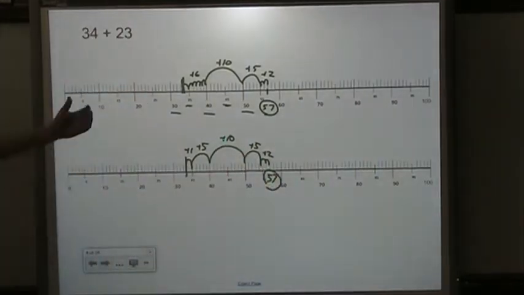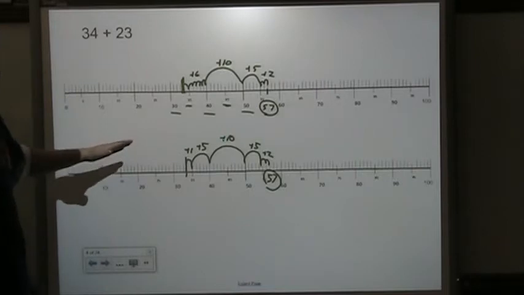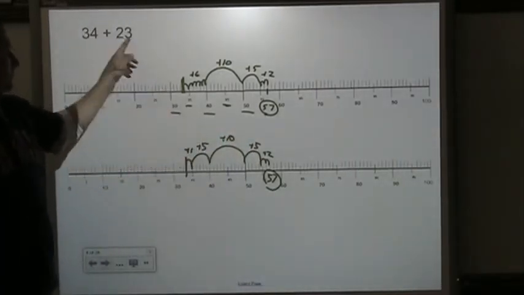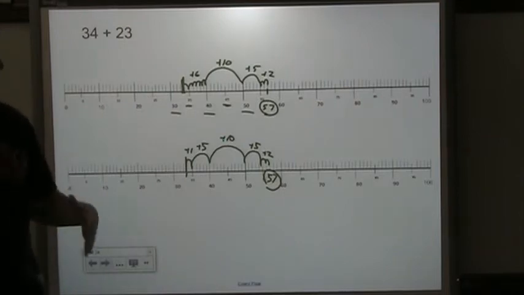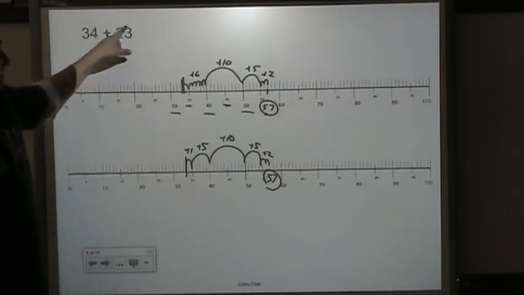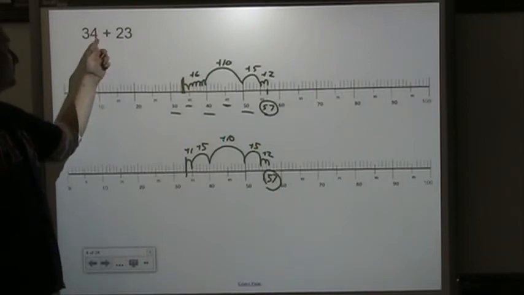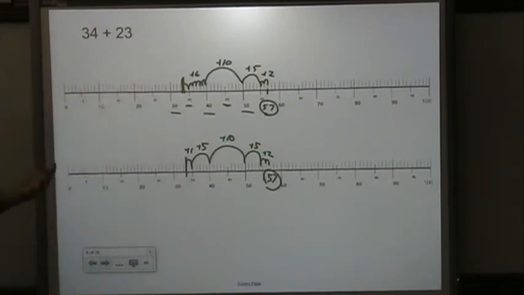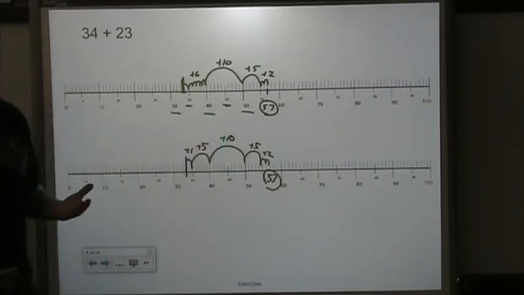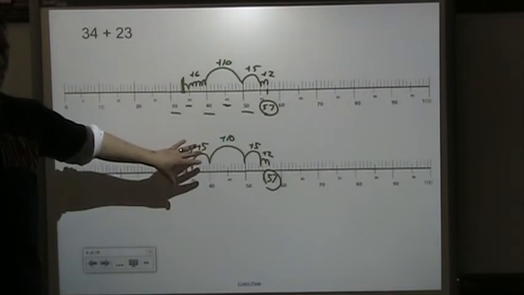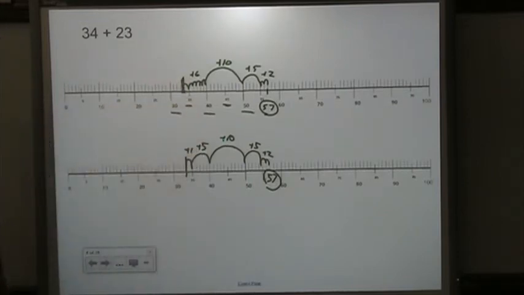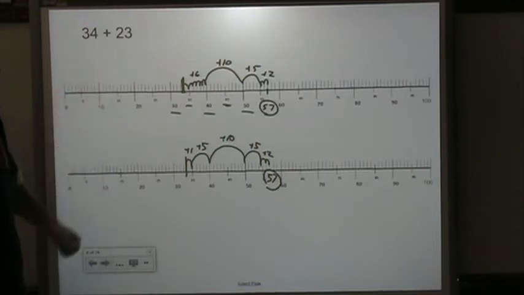Getting your 57. So very similar strategies, but the students have to keep track up here, keep track in their heads, and kind of go back and forth and make sure they're starting there. Now something to note, if students want to start with the second number, 23, or if this is flip-flop and 34 is bigger and they want to start with a bigger number, that's okay. It doesn't matter what number they start with, as long as you're encouraging them to use nice numbers, their landmark numbers, whatever you want to call them, so that they can more easily compute this double-digit addition.